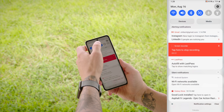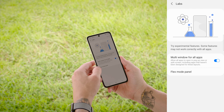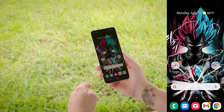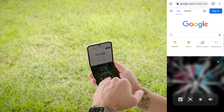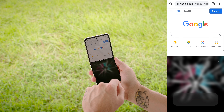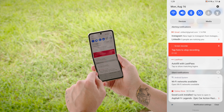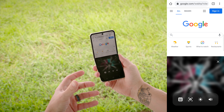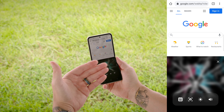But if you go into Settings, scroll down to Advanced Features, go under Labs, go under Flex Mode Panel, and then enable Chrome — launch Chrome and tilt it — you can see it gives you a little menu at the bottom where you can take a screenshot, adjust brightness, adjust audio, or tap on it to pull down your notification shade. I think they could really build on this, but I like that you can force this menu into other apps that don't support flex mode.